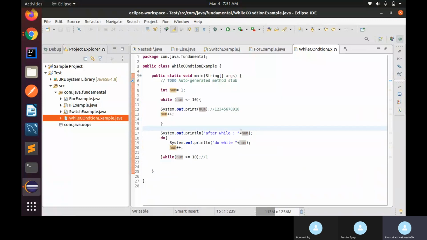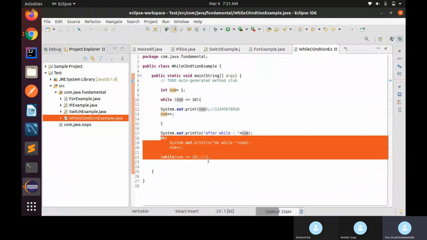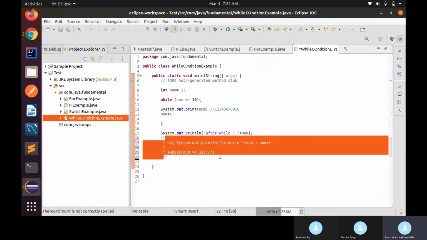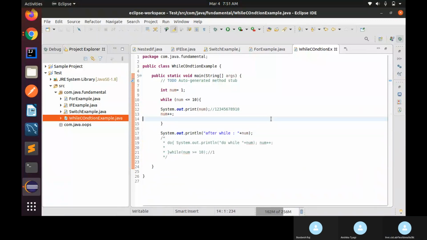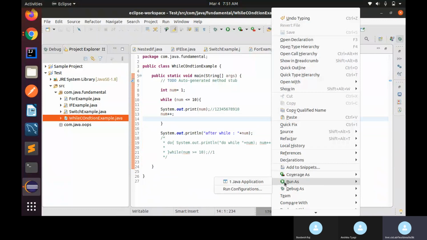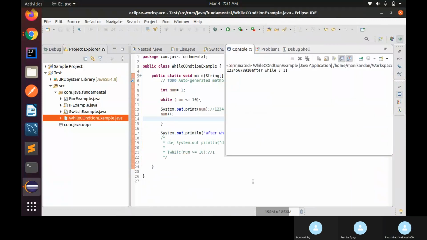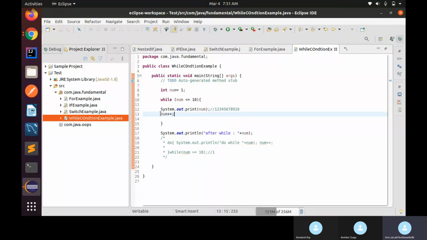Now we'll see whether this number is 10 or not. Just, I'll make it this way, otherwise it will go infinite and you can't see the value of num. See, my value is 11, because here we incremented to 11, right? Up to 11, it will go through the iterations. 11 is less than or equals to 10?